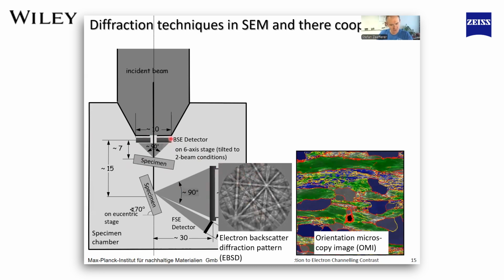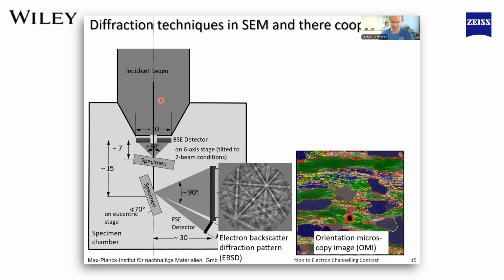But that's also for the BSE detector not our aim. And now how do we use the BSE detector? The first thing is, let's rock the electron beam over the sample. That's not possible with many microscopes. Some microscopes allow that, but it's also a technique which I will not further address.